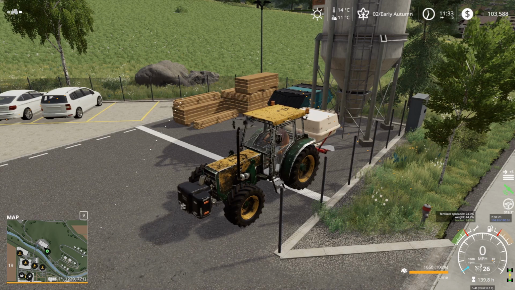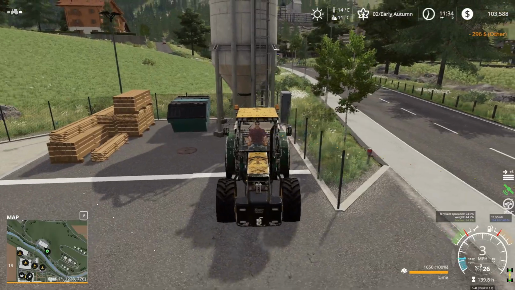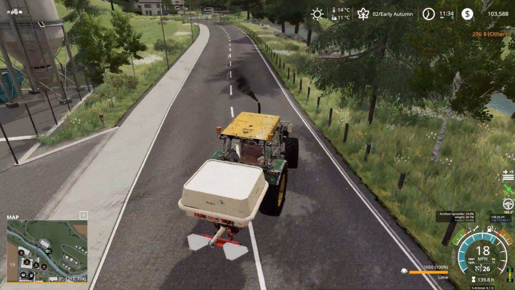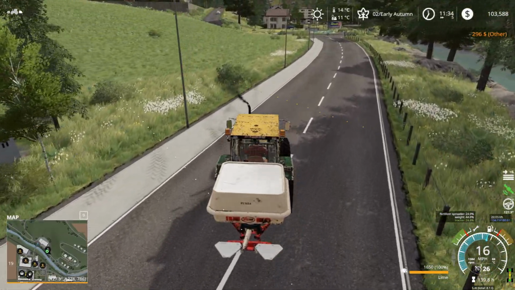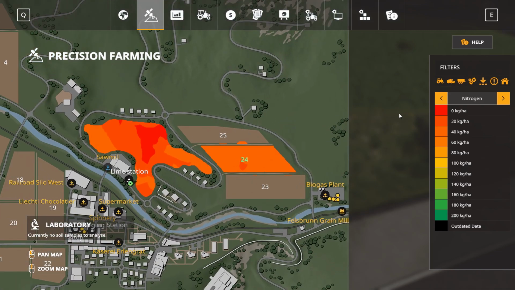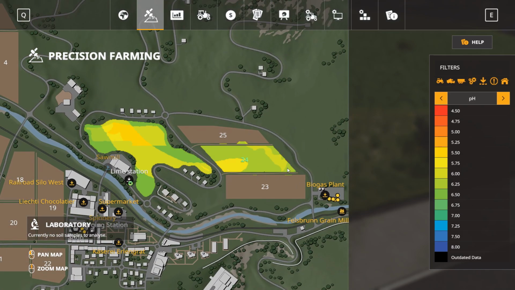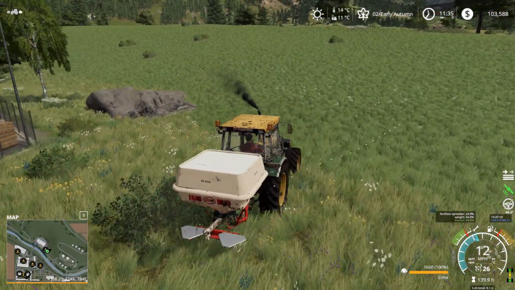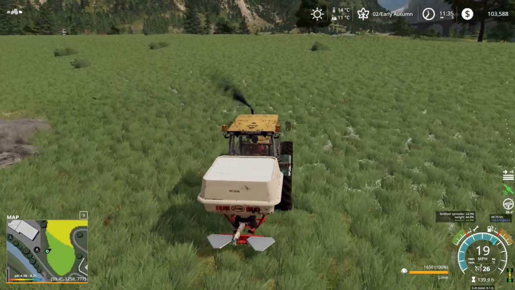I'm going to get back to putting down lime, and then after that, I think we're going to try some digestate, because I should have quite a bit of digestate in the tank. So I'm going to put lime on this grass field here, and then I need to put lime on this grass field right here, field 24. So this will all be limed up and prepared for our fall cut, which will be really cool.